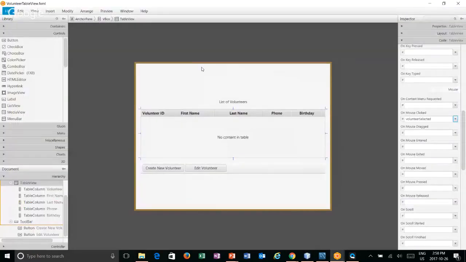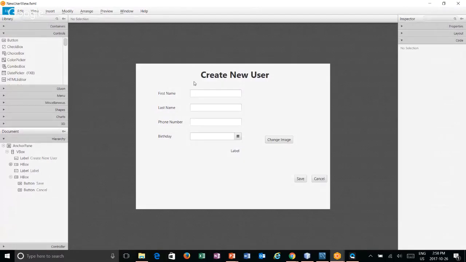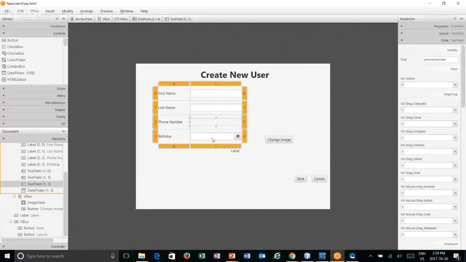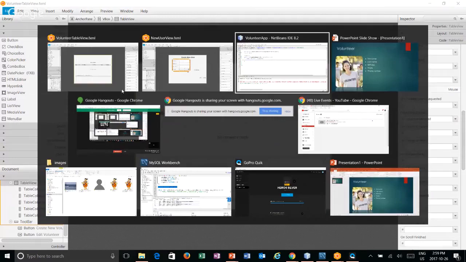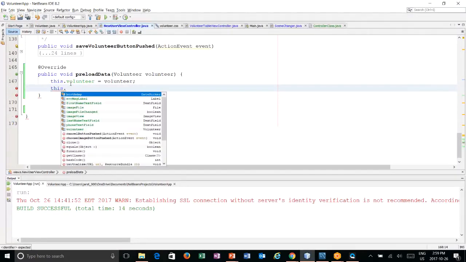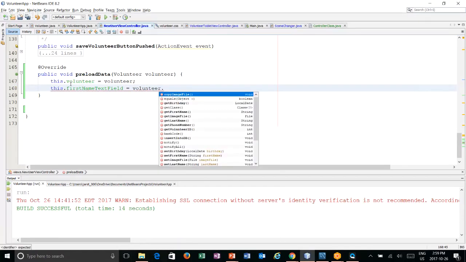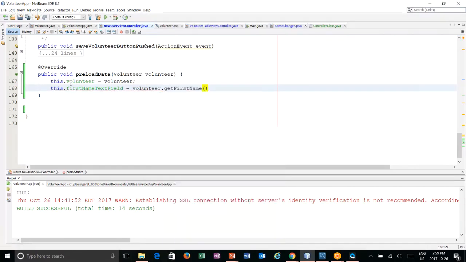So here is our view. There's a few things. One, we need to preload all of these fields now that we have our user. So we go back here, our fields. So for example, first name text field is going to be equal to volunteer and get their first name.